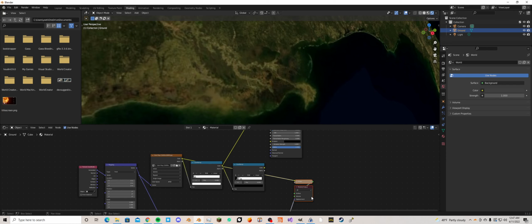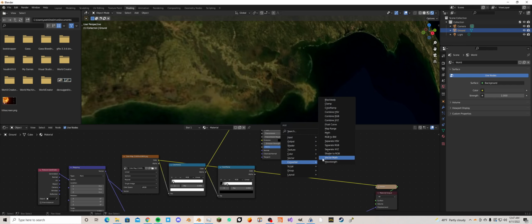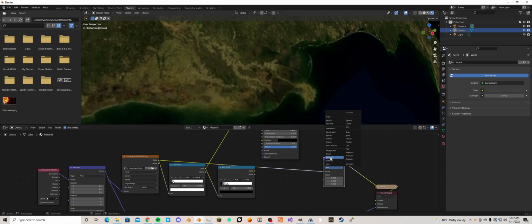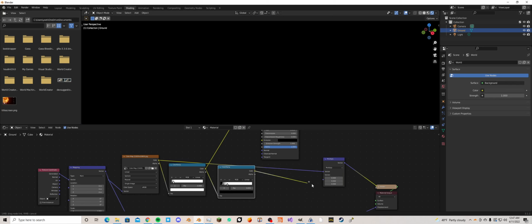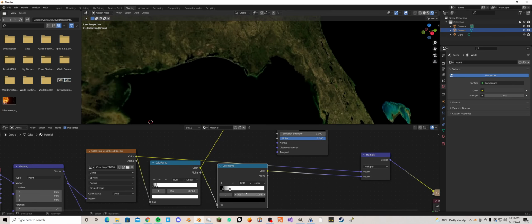If you want a really good visualization, you can do vector math, multiply this by the mask. You can then see if you're cutting off land. That's cutting off too much, but that is not cutting off enough.